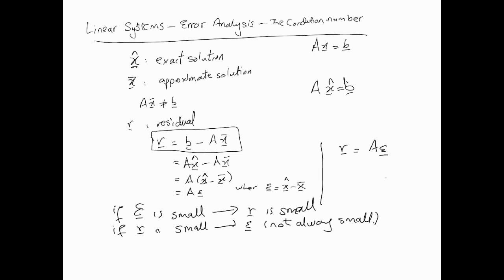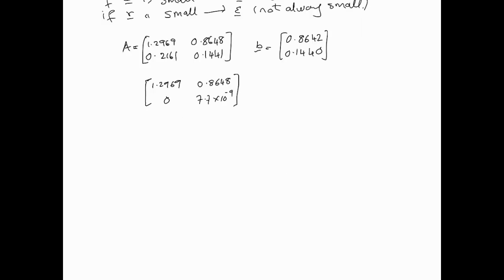Now, of course, I'll show you by example how this doesn't work, or the situation where it doesn't work. Let me show you with an example. So here's an example of a system Ax equals b that we want to solve. Now, if we use Gaussian elimination on this particular matrix, one iteration of Gaussian elimination would give us this. So as we eliminate this here, we'll make it 0.